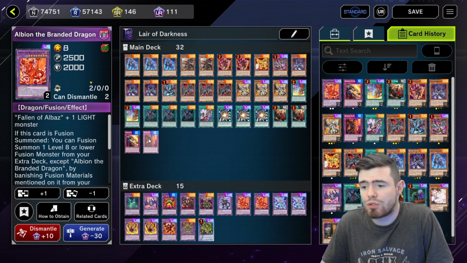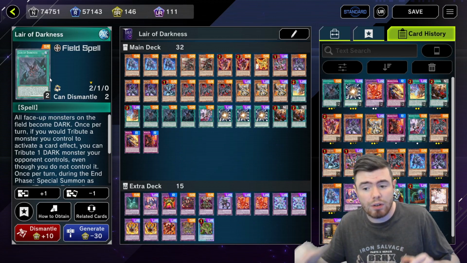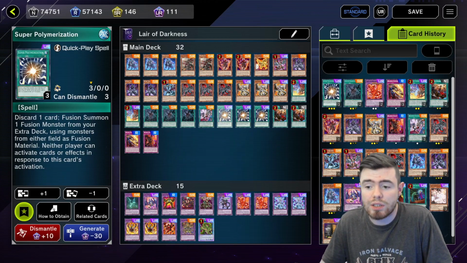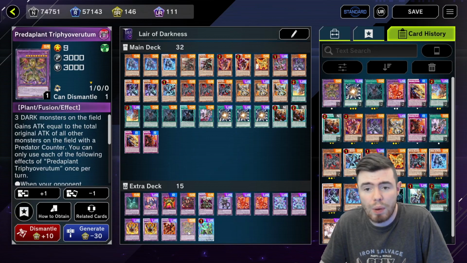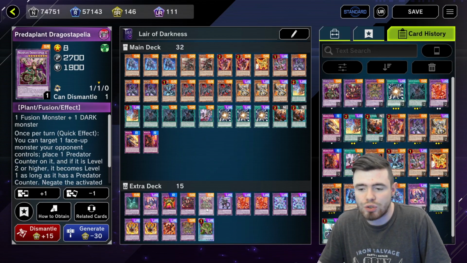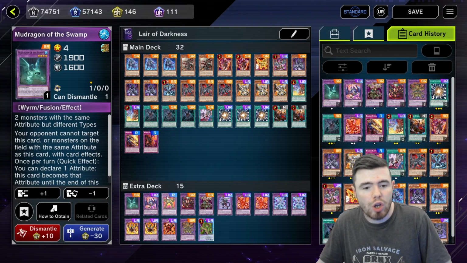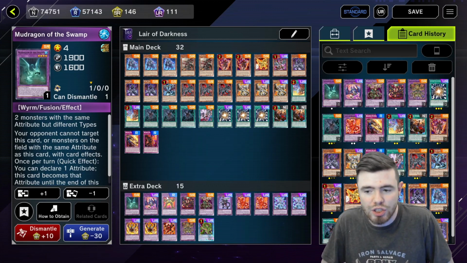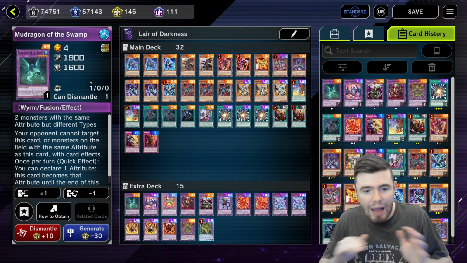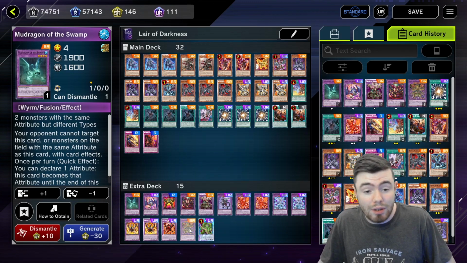And lastly then, the last sort of core card we're playing is, of course, Super Polymerization. Because the Lair of Darkness changes everything on the field to dark, that means Super Poly is going to be able to fuse all of your opponent's monsters away into the likes of Trifu Vertum, Starving Venom Fusion Dragon, Dragostapelia, even Garura and Mud Dragon of the Swamp become easier to summon against a lot of strategies because you're removing attributes from the equation, which is really, really good.